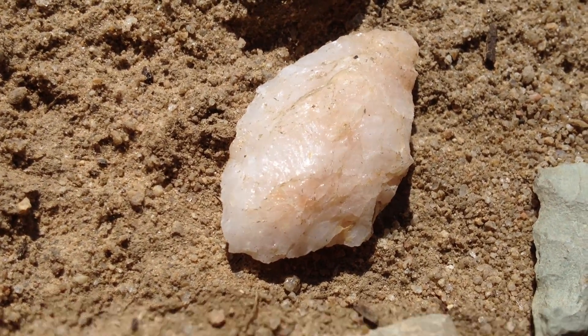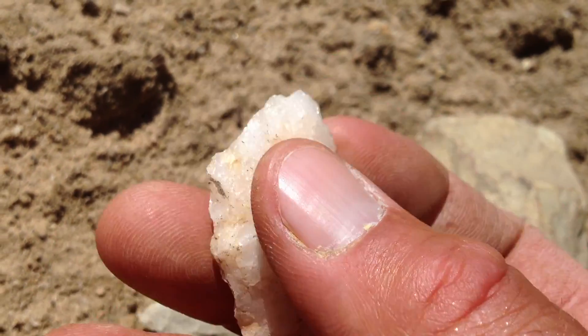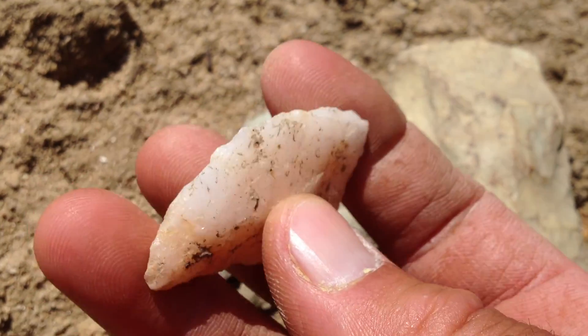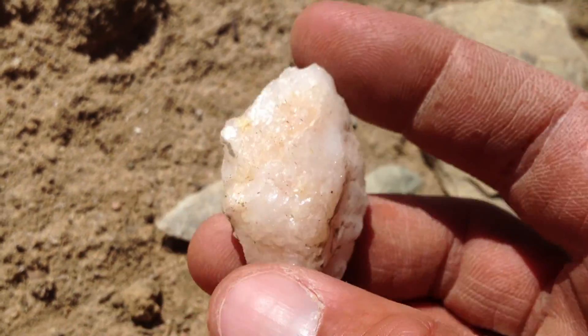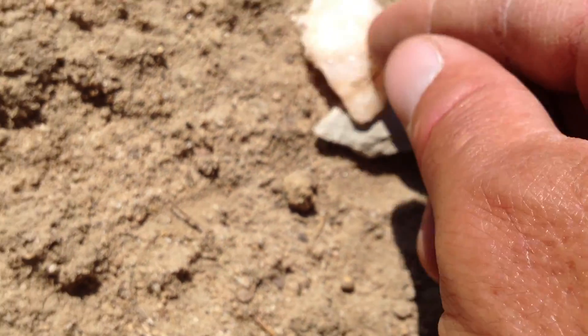I'll trade a piece any day I guess, but I haven't even traded a piece yet — I've traded work for artifacts. Tune into Hopewell MJ because you will see some of the awesome stuff and awesome work that he's done for me. Here's a great piece here in quartz.